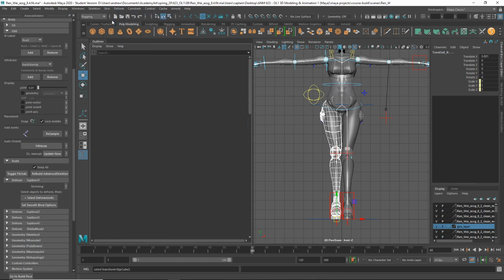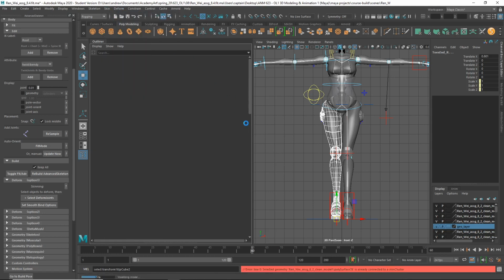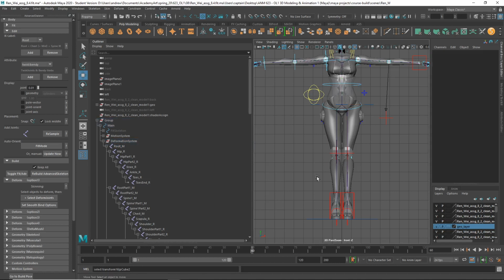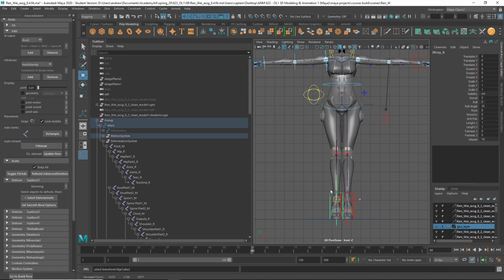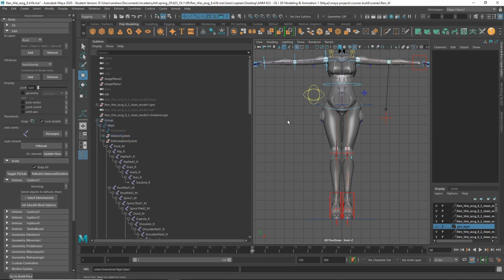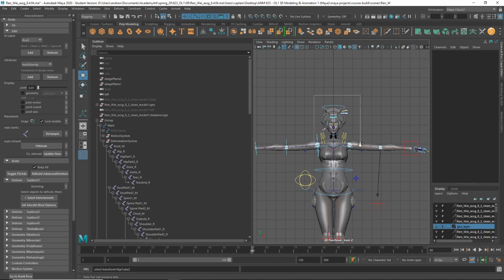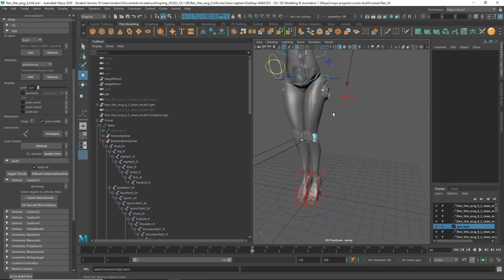And bind skin again. Okay, so those are working now, and then you're going to have to do all that head stuff.